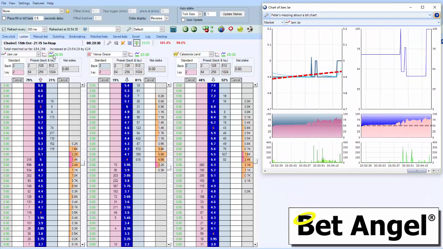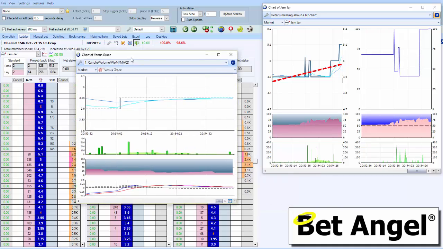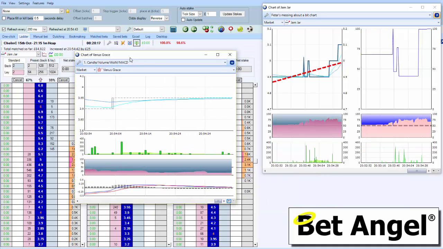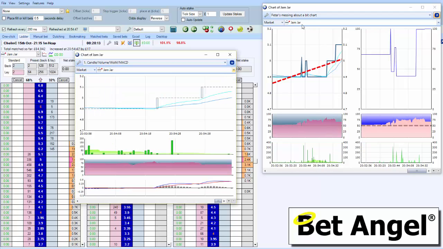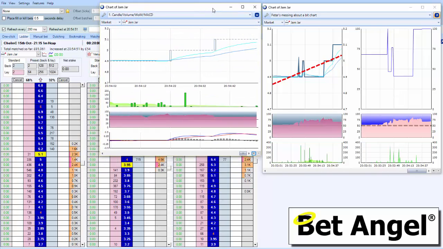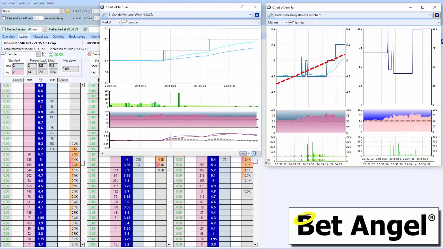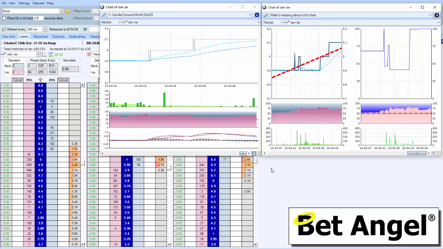And what I'm going to do is spawn another chart. The way to do that is I will just click on the advanced chart setting. In fact, that is that one. So if I click on this one, this will spawn another chart. And what I can actually do here is change back to JamJar. You can see the selection here as JamJar, but do a different chart on JamJar. So you can see all of a sudden we actually have 2 views of exactly the same selection. That's pretty handy.